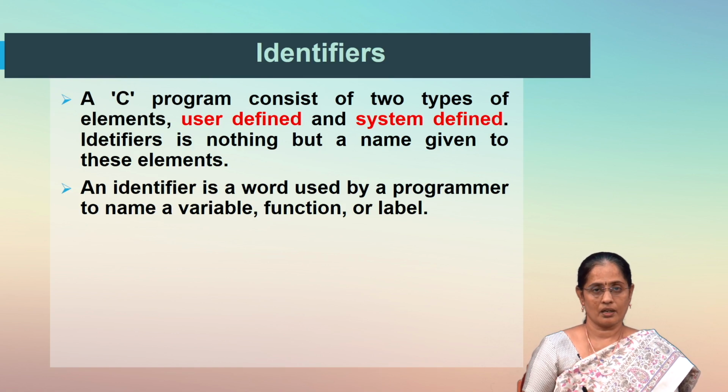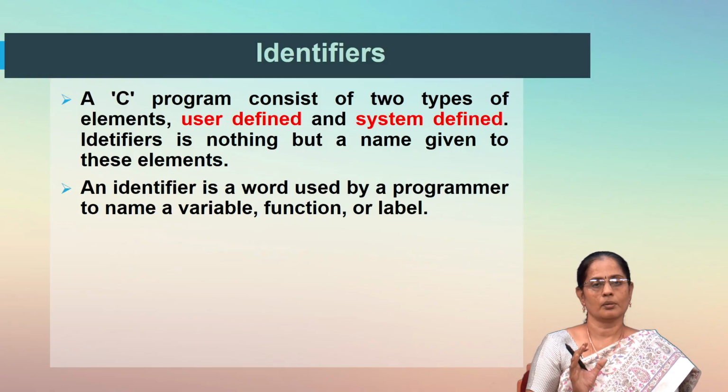The identifiers are classified into two types called user defined and system defined. From the terminology we will be able to understand that user defined identifiers are defined by the users by following certain norms and certain things about how the identifier has to be defined. Whereas system defined identifiers are already defined by the C compiler. So, we will not be able to modify its meaning as well as its name. We will be able to just use those system defined identifiers as such in the program.